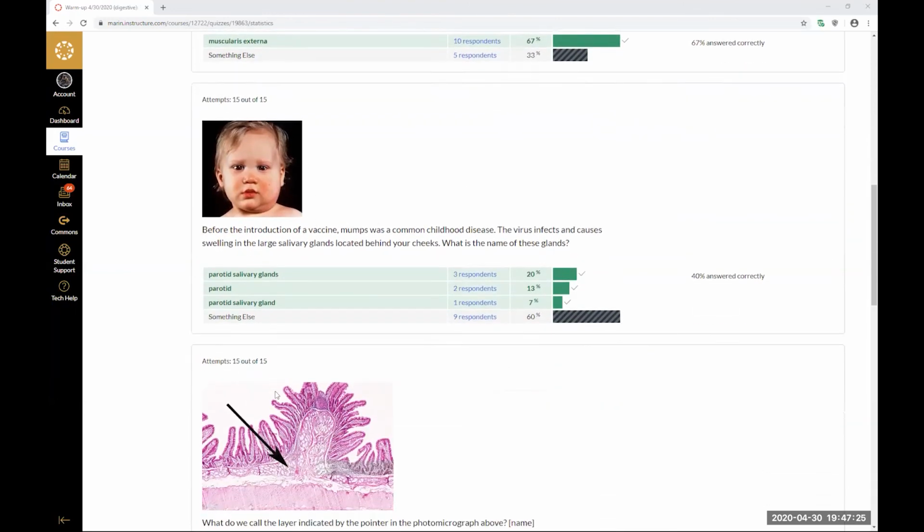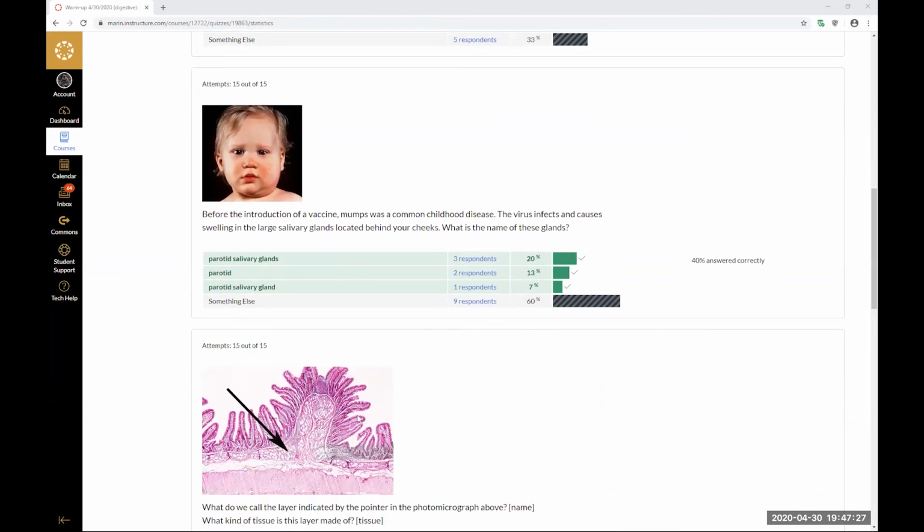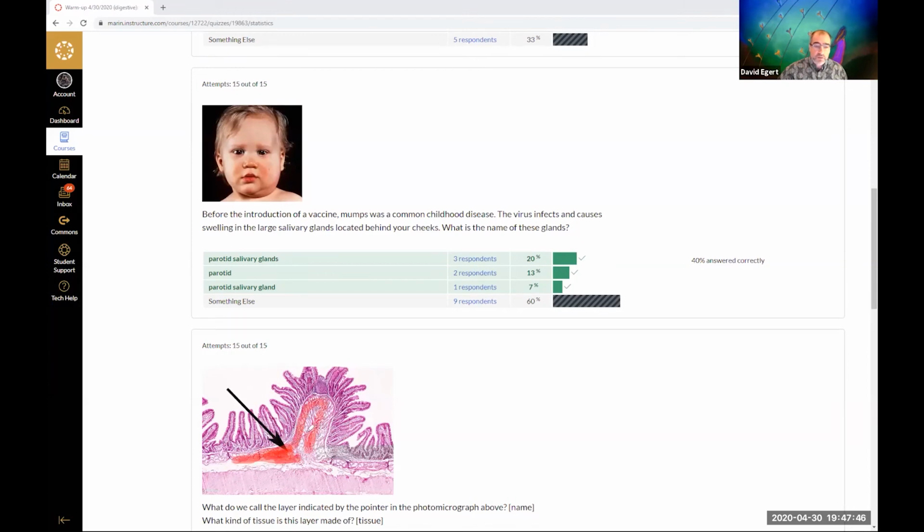And now we're also in the digestive tract, but this time it's an actual photomicrograph. So what do we call, let me get my little annotator again. What do we call this layer here that I have highlighted? It's getting folded into this thing here. What is this?